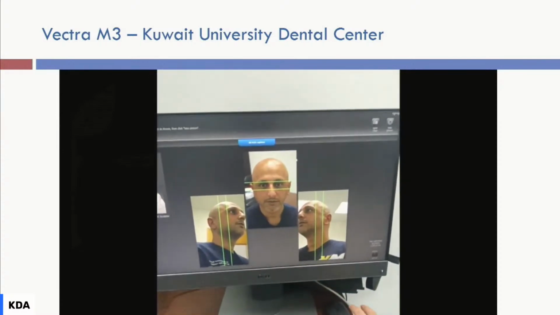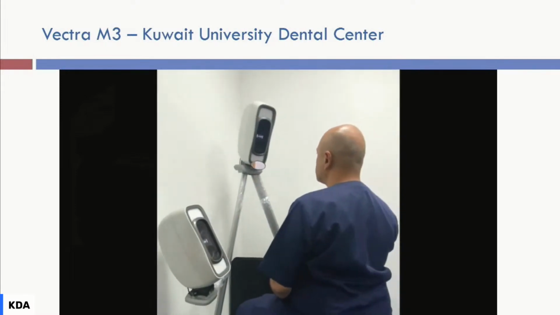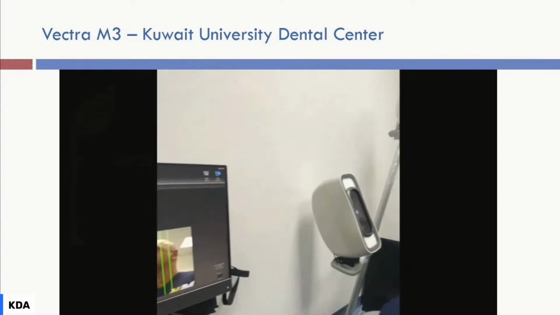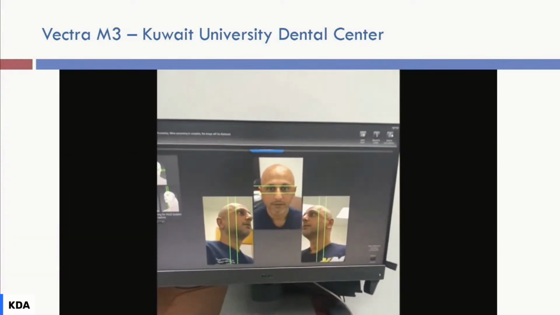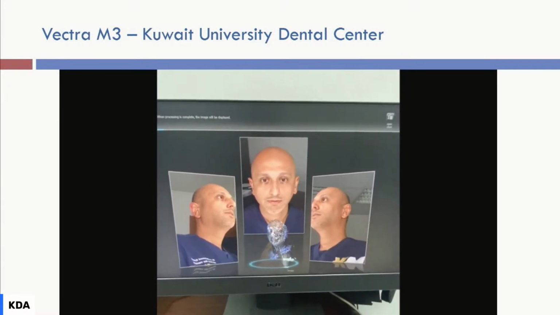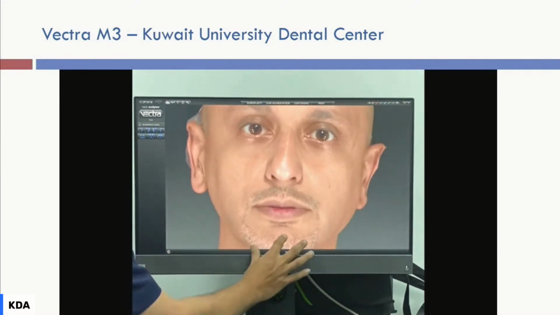So this is a device. It comes with a working station and a chair. Multiple cameras are installed. I have to sit in the middle. You ask the patient to look straight ahead. The picture takes less than 2 seconds or less than 1.5 seconds. Then multiple images are taken simultaneously and constructed into a 3D image.